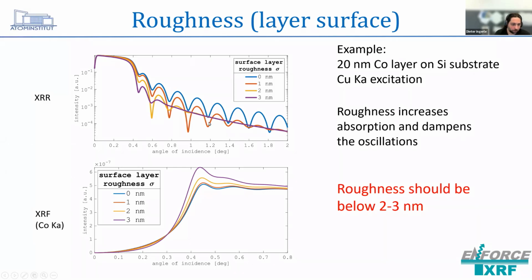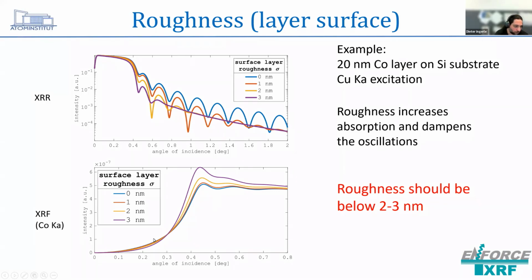But in a realistic sample, maybe below 1 or a few nanometers, we still have a relatively large angular range where we have good interferences, so we can base our analysis on many maxima and minima. And of course, the more maxima and minima we have, the better. As you can see, for 3 nanometers it's already quite problematic, because we have just 1, maybe 1.5 maxima. So this can be challenging to analyze.